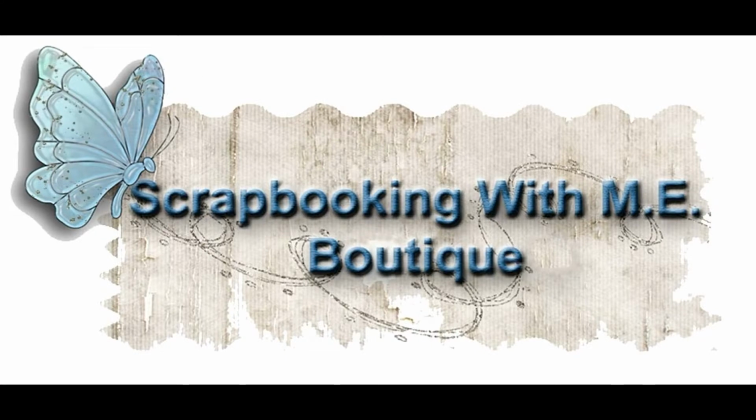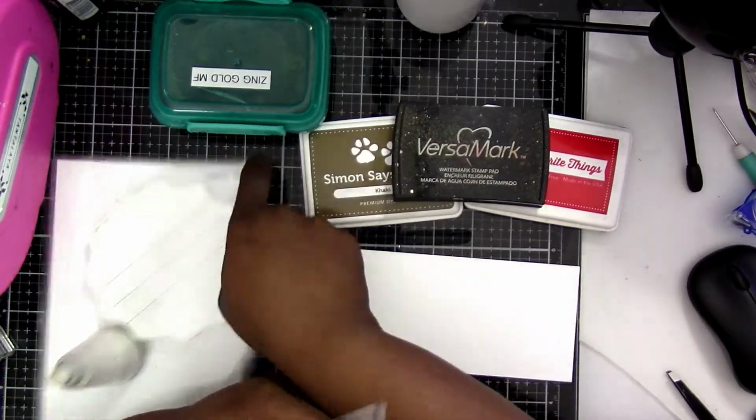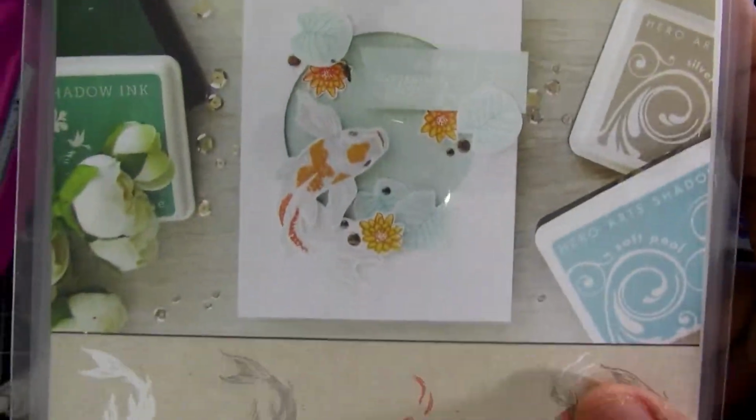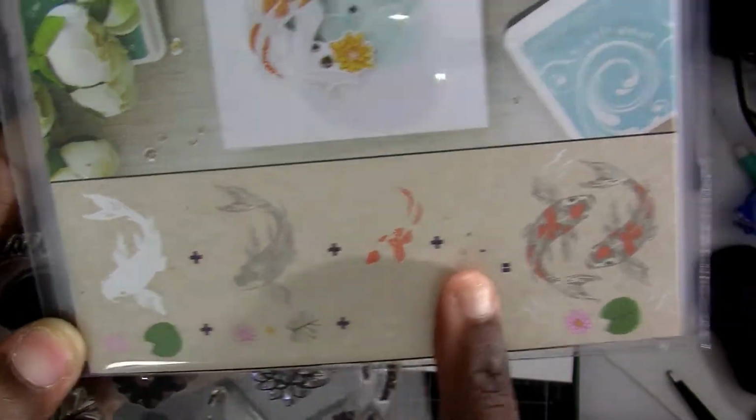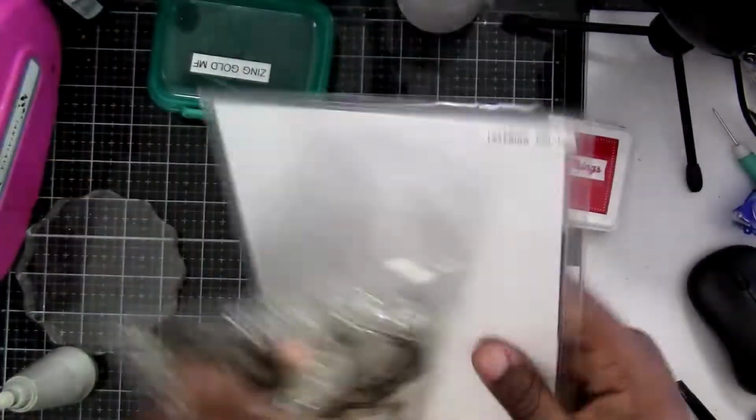So I'm going to do a quick technique video, and I figured I would take a look at multiple stamping as far as your different images. This one is actually a 4 stamp process to do the koi fish. So that's what we're going to focus on today.